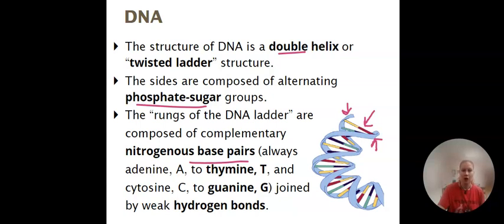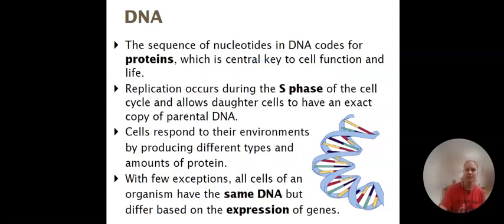So your base pairs are always adenine and thymine that are paired together, and then cytosine and guanine that are paired together. So if we look at the picture here, we say, right, yellow and red always being paired together, and then green and blue always being paired together. Now these base pairs are held together by hydrogen bonds. Those bonds are pretty weak. Think of hydrogen bonds as the equivalent to Velcro. It's sturdy, but it can be easily pulled apart.